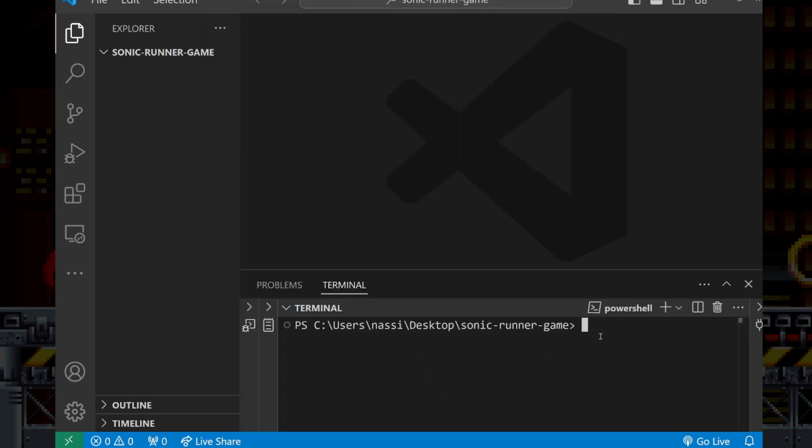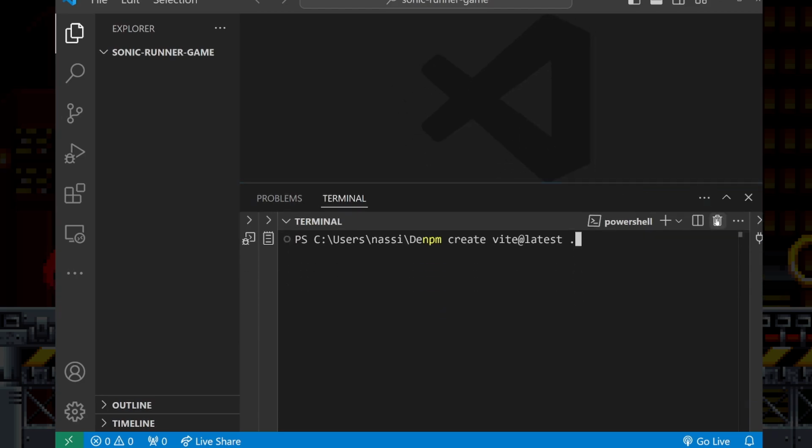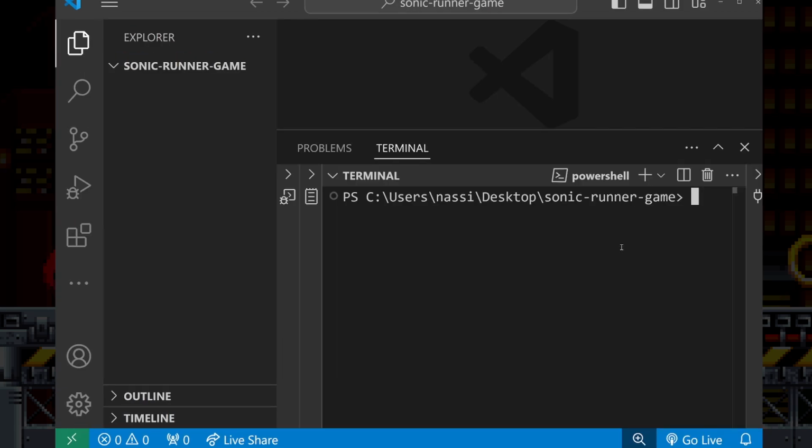I'm going to write the command npm create vite@latest. Sorry, sometimes my terminal bugs like that. I'm just going to remove that and try it again. I'm also going to increase the font size of everything so that you can see. So npm create vite@latest.